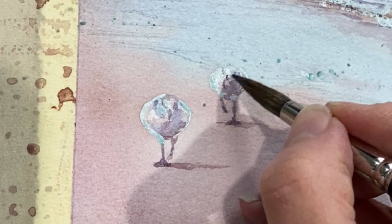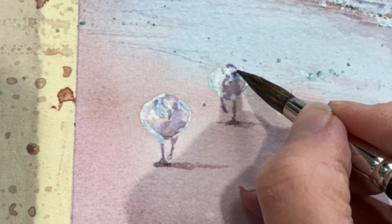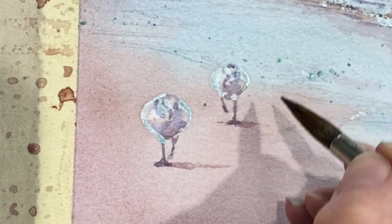I keep dabbing with tissue just to lighten anything that I feel is too strong. It also helps to speed up the drying time, and this allows me to proceed more quickly through the painting process.